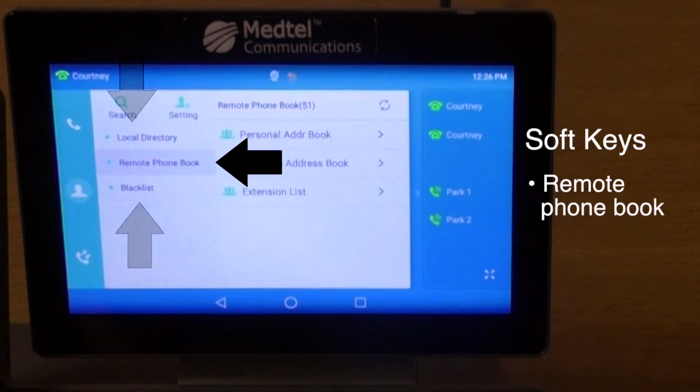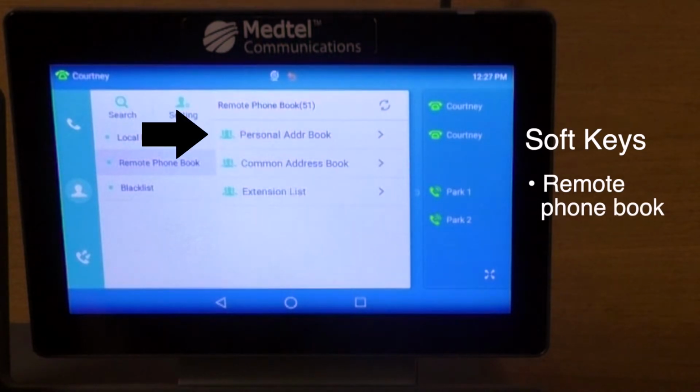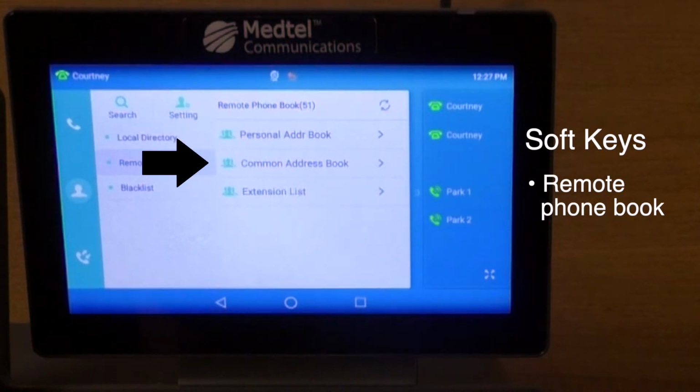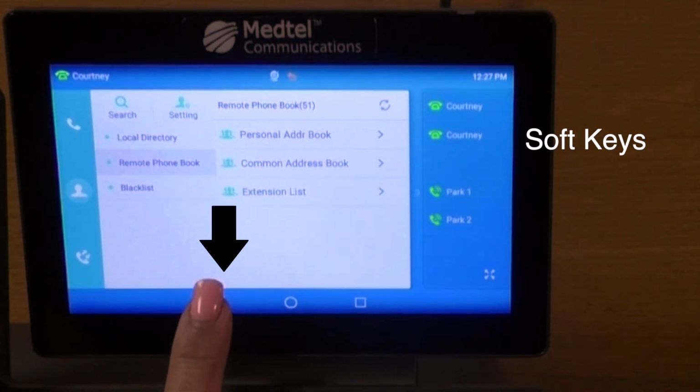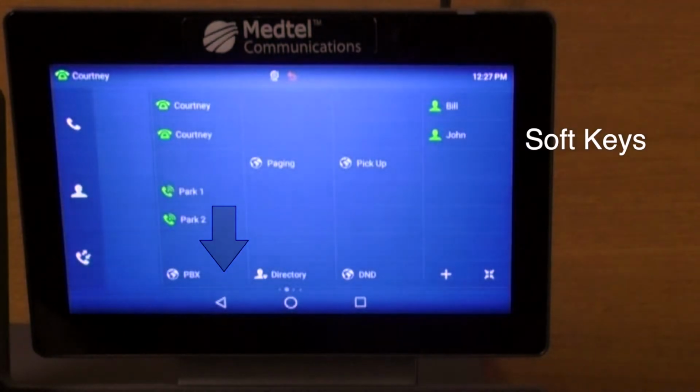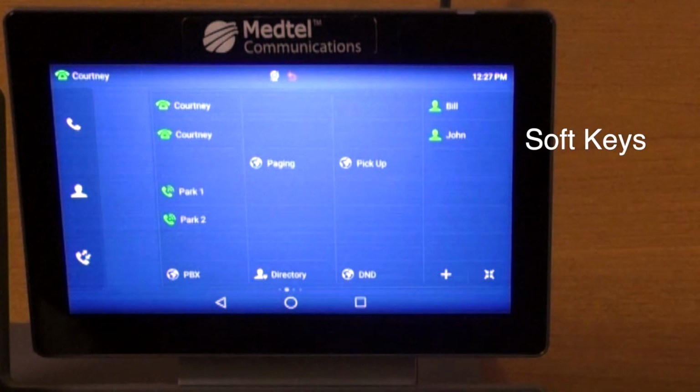When I access my remote phone book, I may view my personal address book entries, my common address book entries, or my internal extension listing. By selecting my back key, it returns to the normal display.